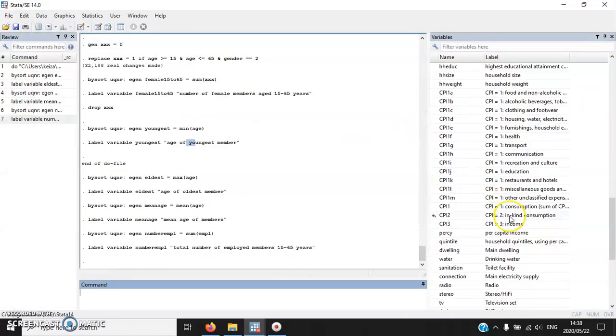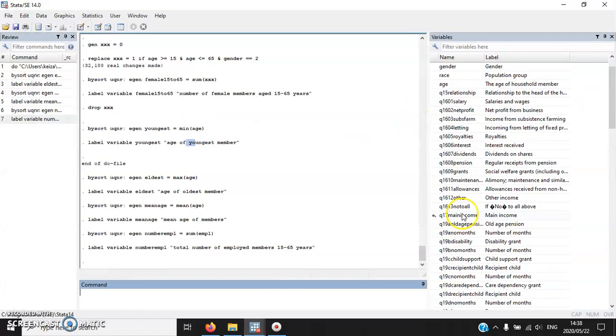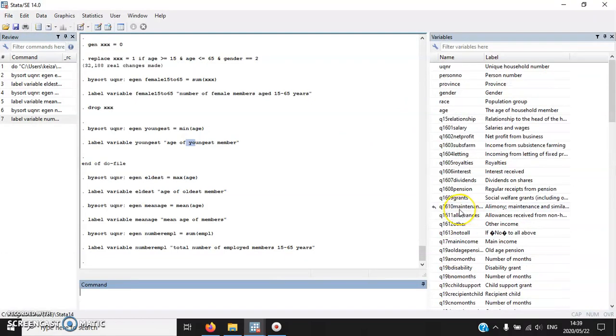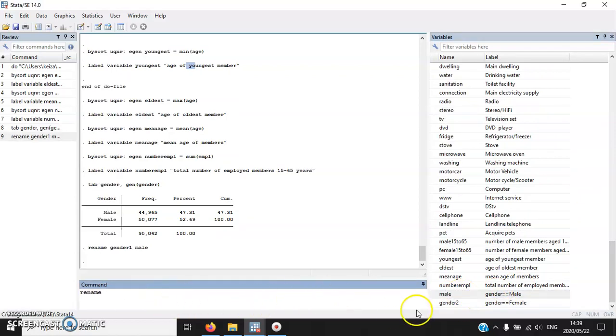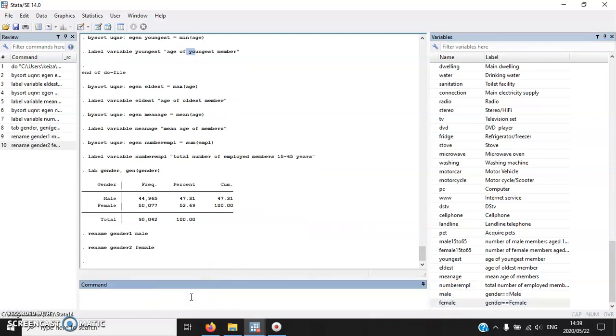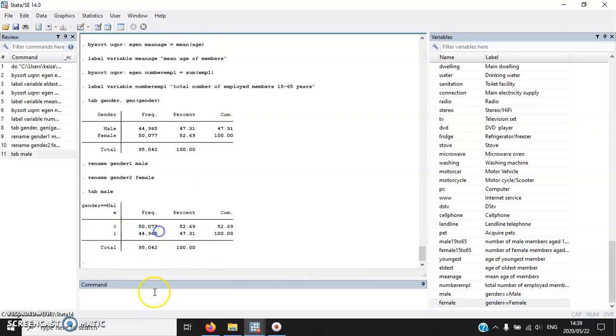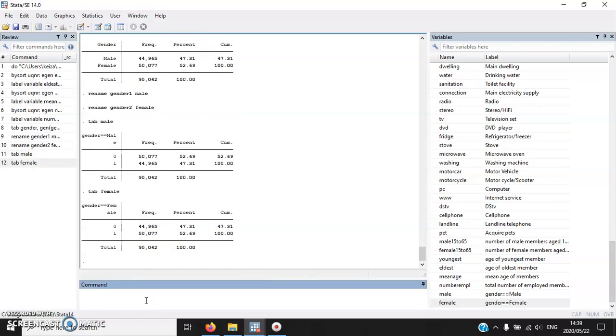Okay. And then before I save the file, just to remind you the 3 different ways to generate dummy variables. The first one, let's use gender as an example. Tab gender, generate gender. So you have the 2 dummies, and remember what we did earlier was to rename each of them so that people can understand the meaning of each dummy better. Okay, then let me tab the male dummy, keep this number in mind, 44,000 something. Tab the female dummy, so 50,000 there. So let me drop the 2 dummies. So this is the first way to do that.